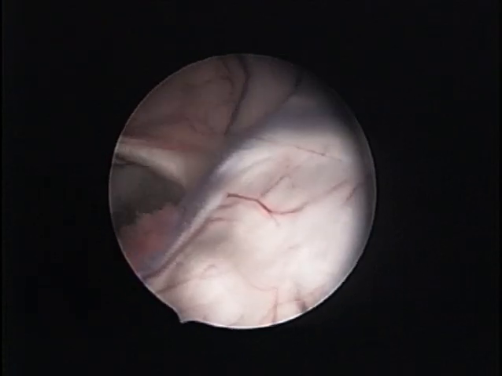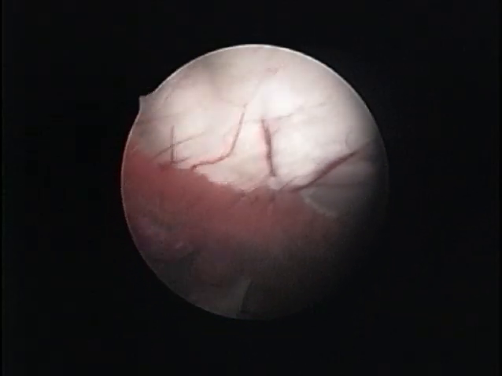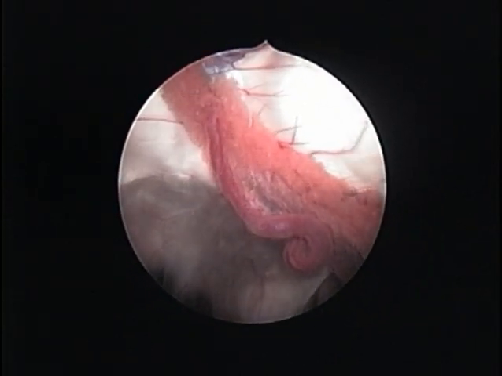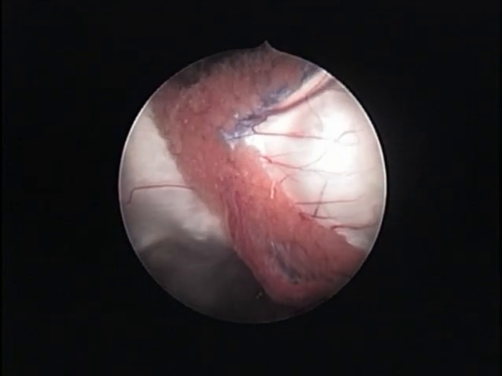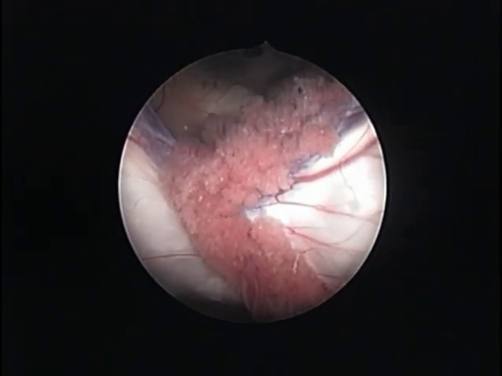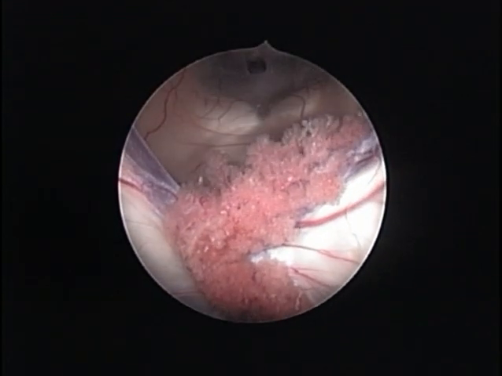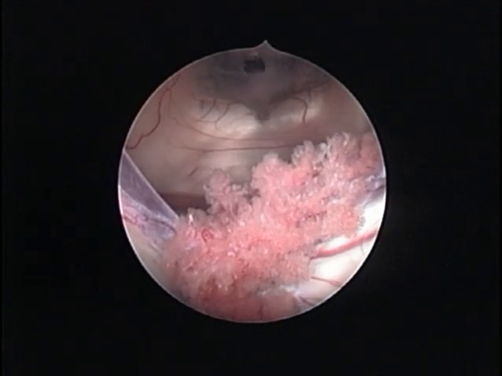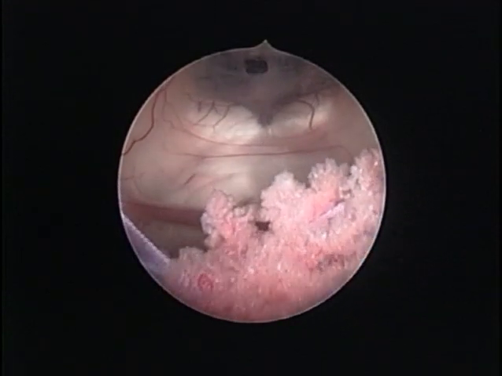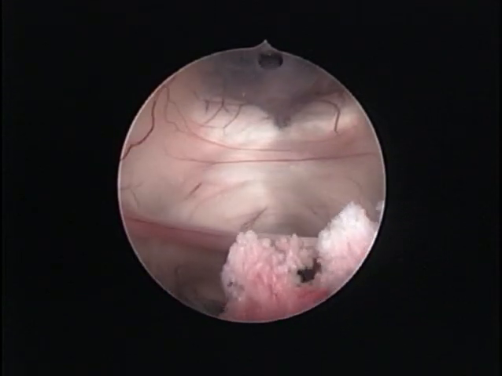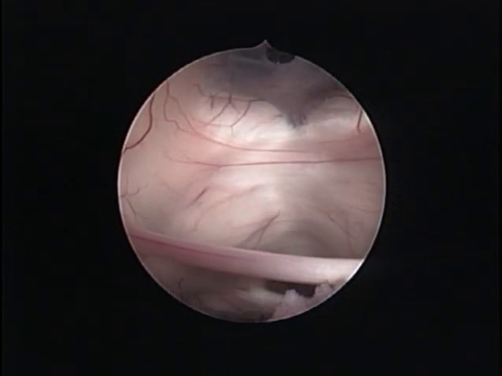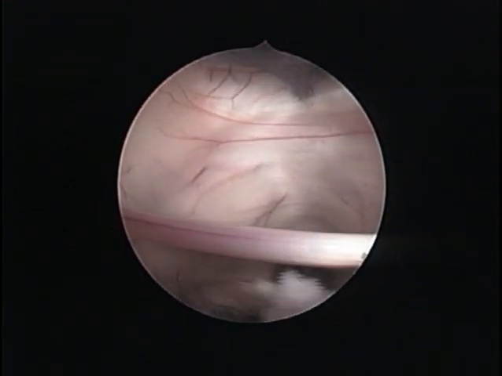To visualize the posterior part of the third ventricle, it's preferable to re-enter the lumen of the lateral ventricle and to rotate the optics by 30 degrees. This permits perfect control of the posterior portion of the foramen of Monro before re-entering the cavity of the third ventricle. In this region, the 30-degree field of view offers a panoramic view.